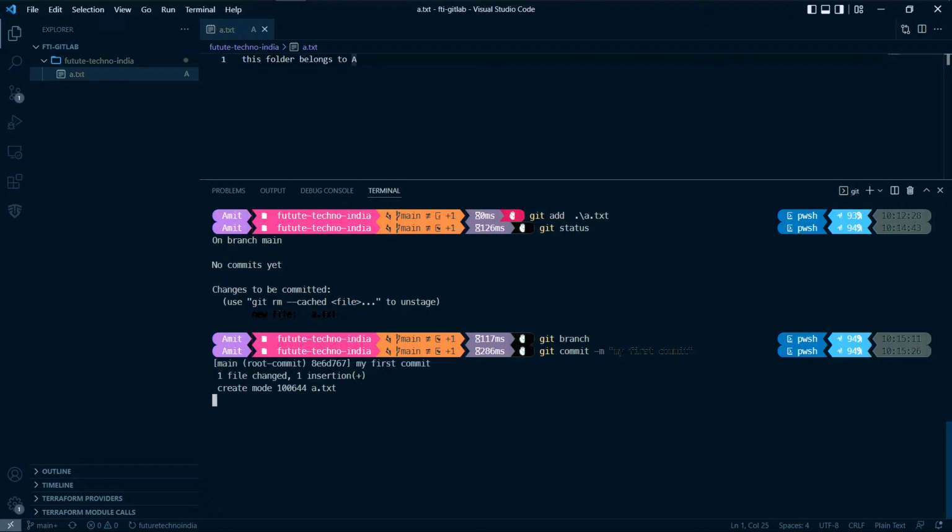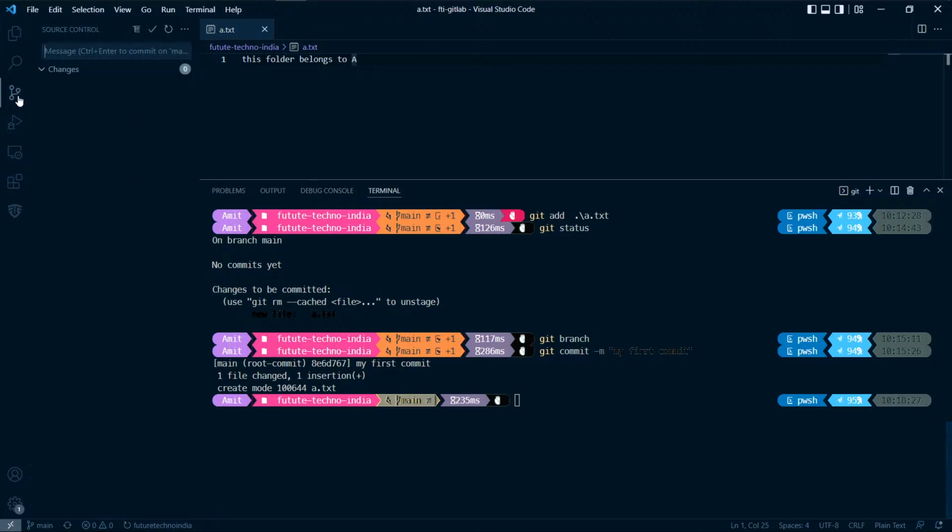As soon as you commit, there are no changes now, because you have committed the changes. You have decided that your code is working fine, you don't want any change now, so you are making the final commitment.